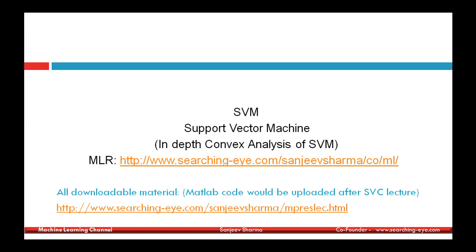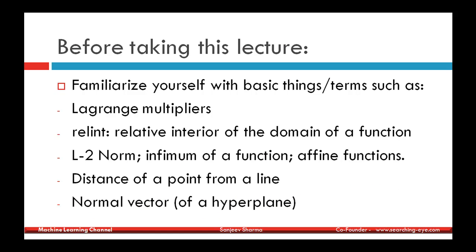So today's presentation is about support vector machine and I will provide complete convex analysis of the support vector machine. Before taking this lecture, you should be familiar with the following terms such as Lagrange multipliers, relative interior of the domain of a function, L2 norm, infimum of a function, affine functions, distance of a point from a line, and the normal vector of a hyperplane.